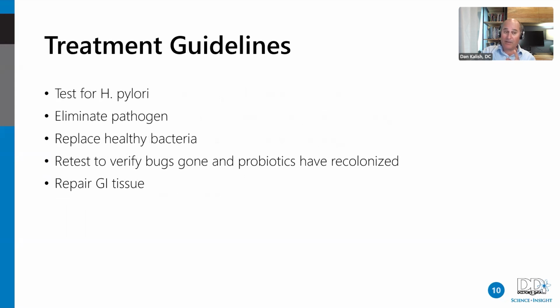So the problem with that statement, though, is that you can't tell what H. pylori symptoms are. You can't just say you have H. pylori and you have no GI symptoms, so I'm not going to treat it. Because if they have any symptom that's related to inflammation, I think you should go after the H. pylori. You do not have to do it aggressively with medications. I think that's sort of risky.